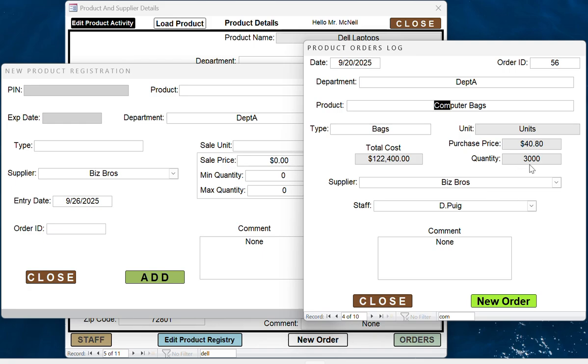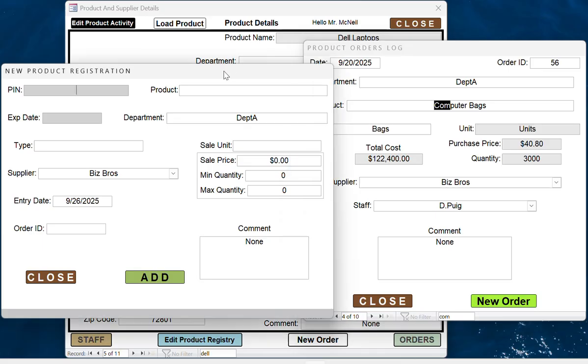Okay, so remember you ordered about say 3,000 of this product. When it's delivered to you, it will come with the PIN number or code number. You will have it in front of you. The expiration date, you will also have that. So since this is just a demonstration, let's go with 901. And this product is computer bags. Okay, so I want to put in an expiration date that is expiring very soon, so we can see that notification over here. So October, say 20, 2025, and this is bags.